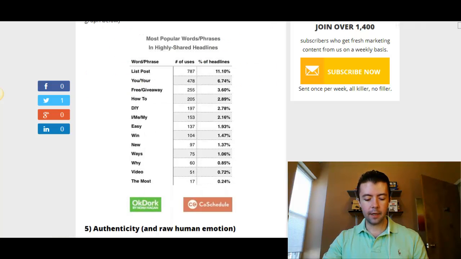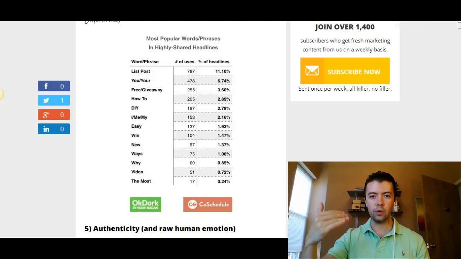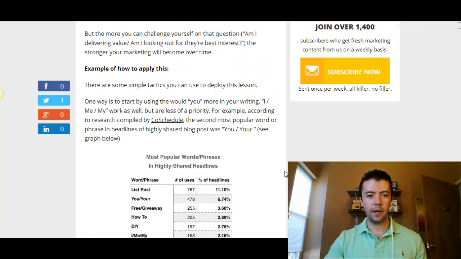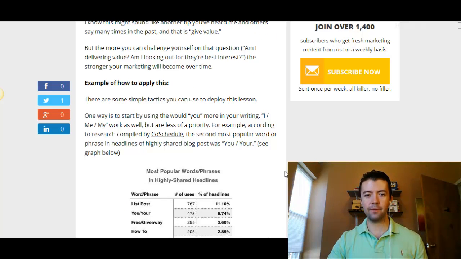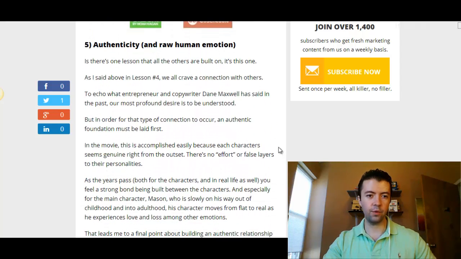I think that one tactic that's pretty easy to implement, that can even help shift your perspective in this direction, is to use the word "you" more in your writing, in your copywriting, in your blog articles, because you really want to keep the focus on the person to whom you're writing. By doing that, you're going to look at it more and more as a conversation. You're going to keep it focused on the question: am I delivering value to this person or not? And moreover, the whole experience for you is going to be more human in general, and therefore have universal appeal.